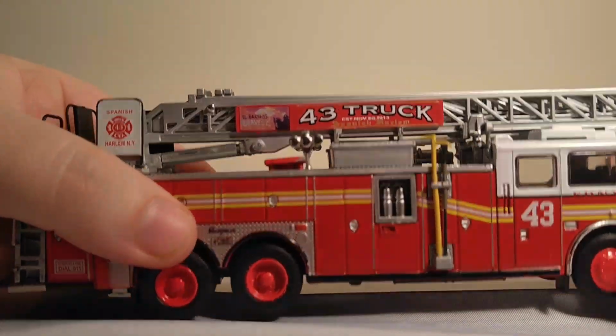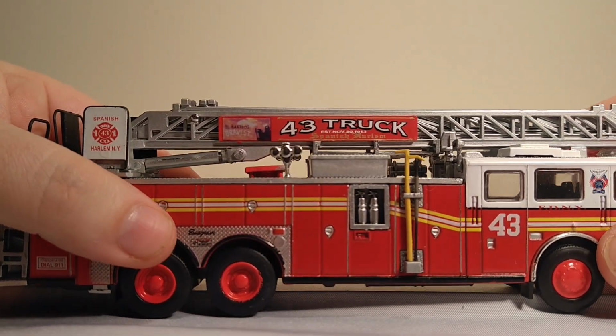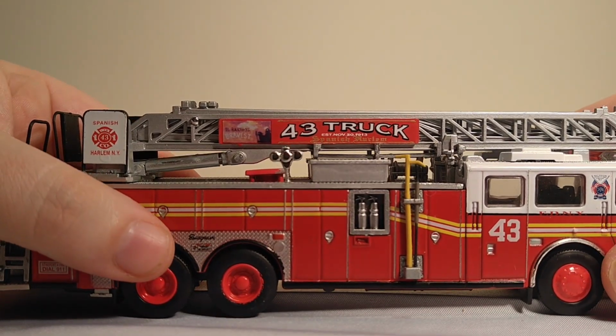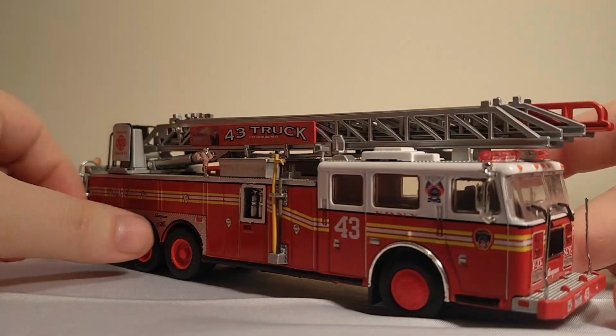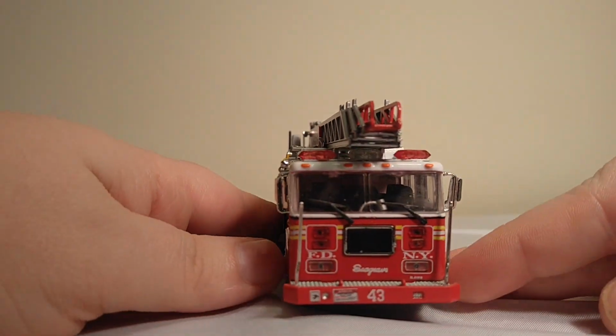And on top of the ladder, it says 43 truck, Spanish Harlem. So, nice little mural painted there. And there is the front of it.